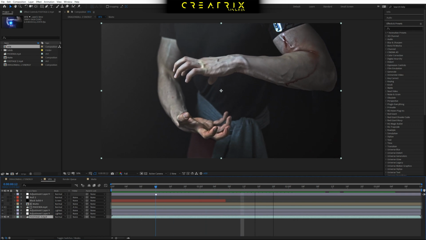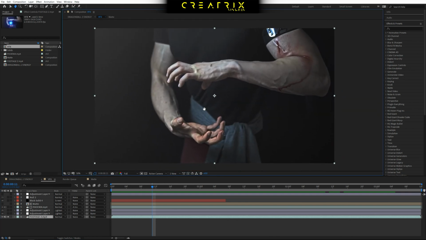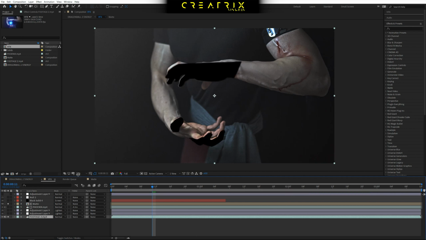The first thing we need to do is actually track our fingers and create a mat so that when it comes to the energy orb and its particles, when they explode in space, they would be obscured by this finger, I think, maybe this one, and maybe that one. So we need to create a mat basically to tell After Effects where to not show the effect. If I open it up right here you can see how it looks. And that's how you can get away with composing things and making them look good.